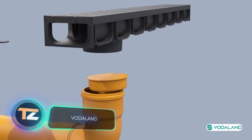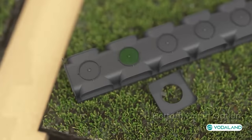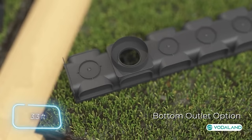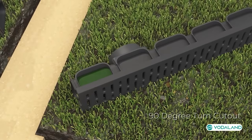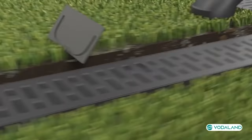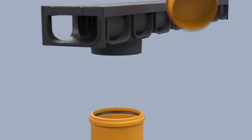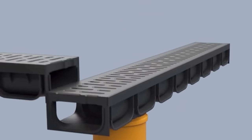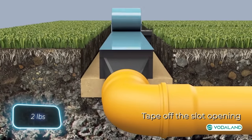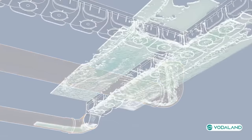You can also improve drainage systems with this solution, suitable for small private areas and pedestrian zones. The standard units have a length of one meter and can be easily installed even by beginners — they simply snap into place, and if a 90-degree turning angle is needed, you can carefully cut the marked area. Grids are available in plastic, cast iron, or steel, though the construction is designed to support pedestrian weight only. The units weigh about 800 grams, come in colors ranging from classic black to ivory, and one unit is priced at $37.